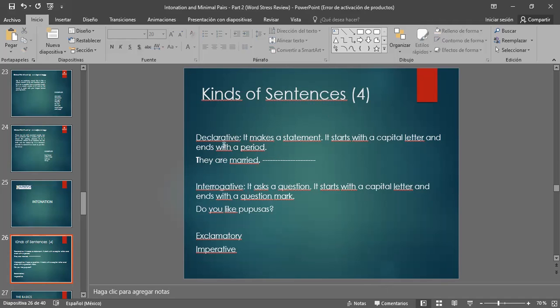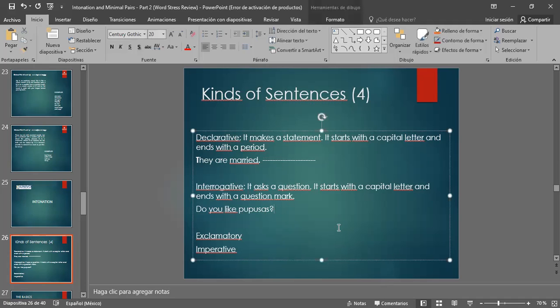No, vamos a ver. En la primera, con una oración creativa, ¿verdad? El tono de voz simplemente es un tono sencillo. O sea, no cambia mi tono de voz. Como que yo diga, I like to eat pupusas, tranquilo. I like to drink sodas. I like watching movies. No sé. Pero en esta otra, el tono de voz, ¿cómo es? Cambia, ¿verdad? Porque es una pregunta. Cuando nosotros hacemos una pregunta, mi tono de voz cambia, la entonación cambia. Do you like pupusas? Cambia. De esta forma la gente entiende que es una pregunta.